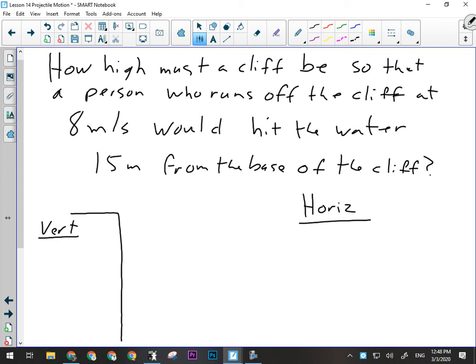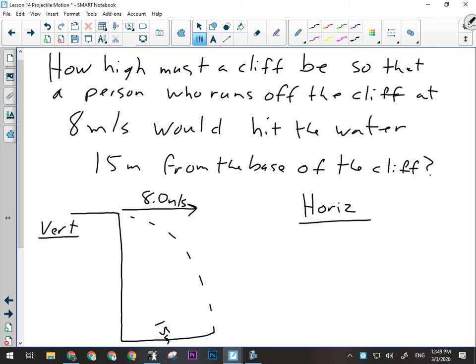So at the beginning of this question, this person runs horizontally off the cliff at 8 meters per second. Obviously, they are going to do this and encounter the water. We're going to say there's water, so it's the less disastrous question. They hit the water 15 meters from the base of the cliff. Those are the pieces of information that are outright given to us in the question. There are a couple of other ones that are hinted at. What are the other two that are hinted at?